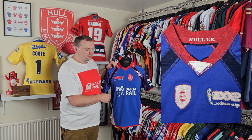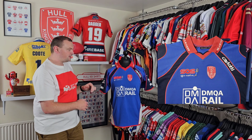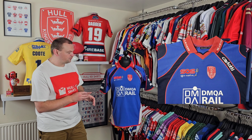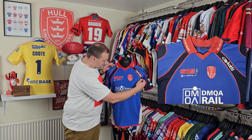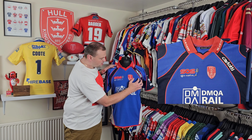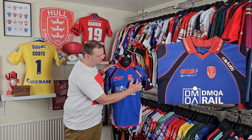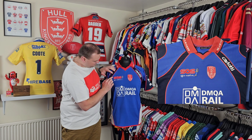Now, the front of the shirt, and I found this really, really interesting because when you look at it, you've got the Carlotti branding, which appears sort of on the left shoulder there. It's in a really unique place, not something that you would see too frequently. But then the club crest is kind of not positioned fully above the heart on the left side there, which is where you would anticipate, just a few inches this way. Obviously, if you look where the SOS Office Supplies logo starts and finishes, and then where the club crest is, it is maybe just sort of inset a little bit too much. But again, it's just a quirk that this shirt has.